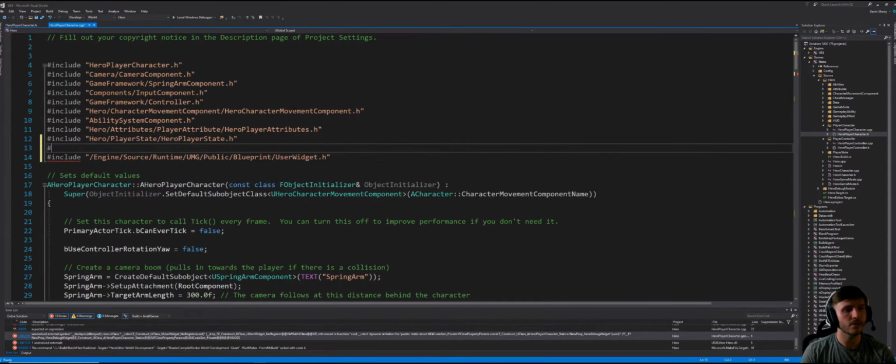Okay, so that doesn't work. Engine, no. Okay, can we do like, no. Runtime, no. Source, no. Blueprint, no. Oh my god.